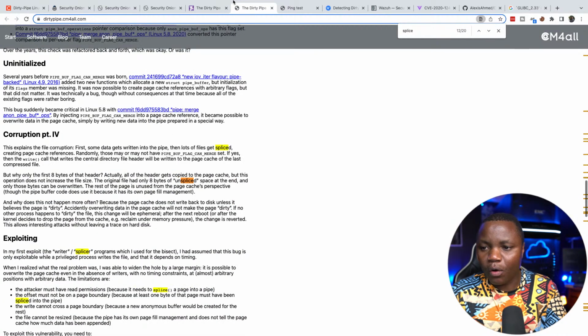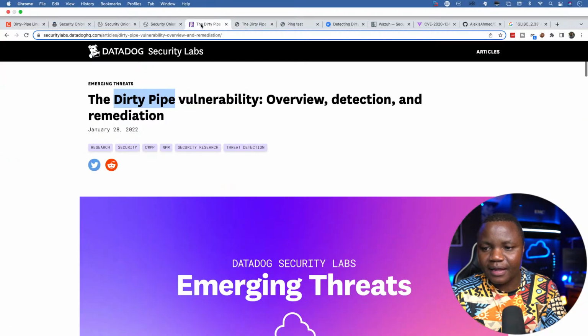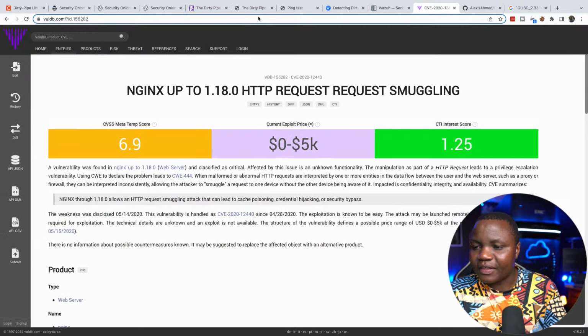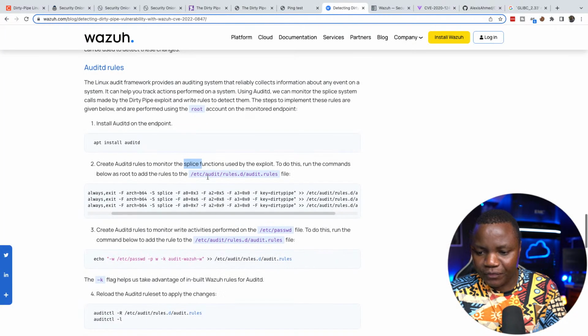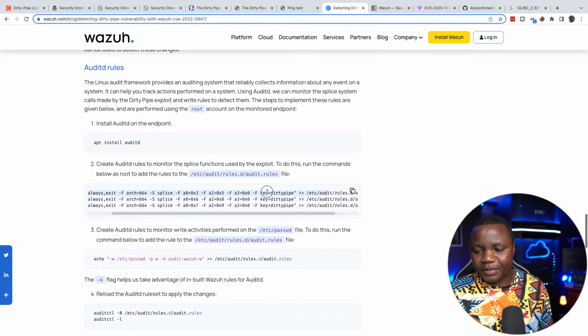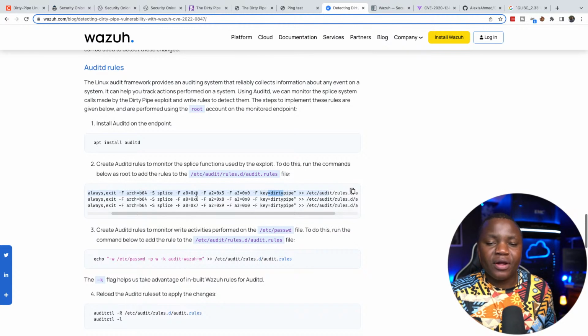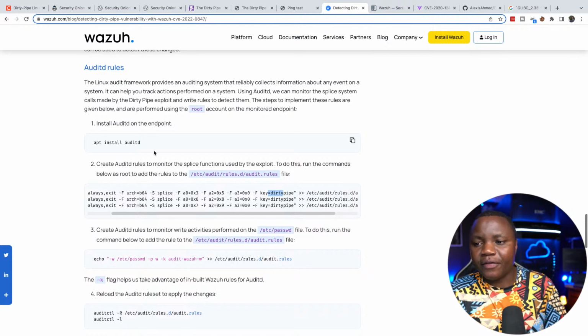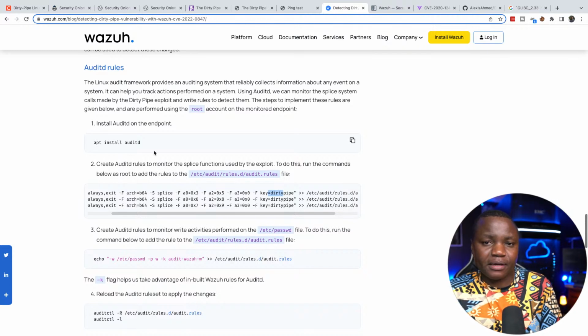In this case, we're already told, hey, for this exploit, these are the splice functions to watch for. In this case, we have this one and this one. The key is always going to be Dirty Pipe. So every time you run the Dirty Pipe binaries and they run the splice functions to change and modify any file, in this case we only modified the etc password file.